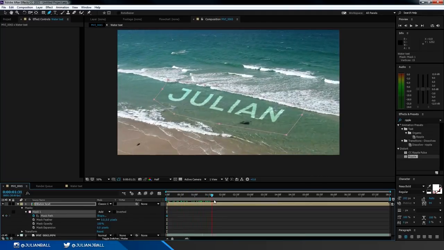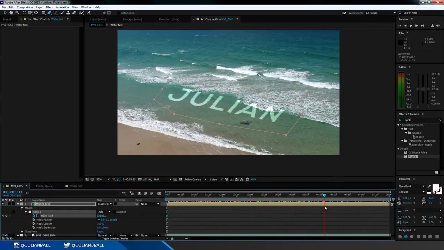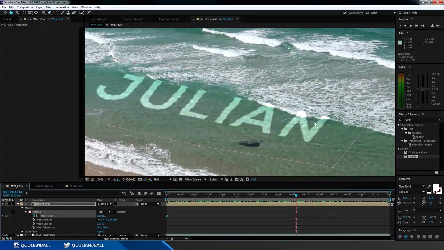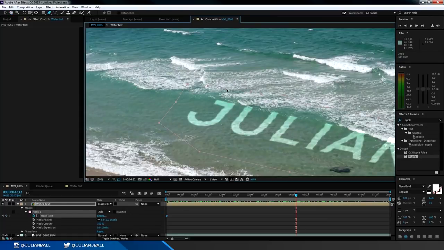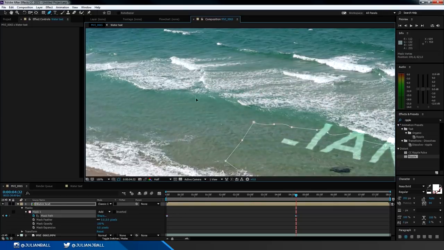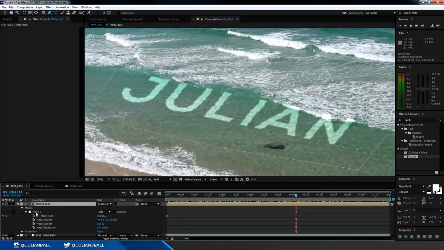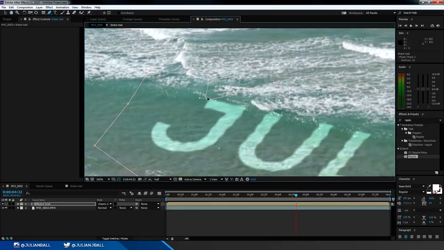So what I'll do now is scrub through my timeline to where the text starts to get overlapped by this water. So maybe around here, maybe a bit further back, something like that. And then what I can do is get the anchor points of my path. Another really common thing that I used to get all the time is when you accidentally move this whole mask and you don't know how to move just one anchor point. Just make sure you clicked on the full layer. If you click on the actual mask inside the options, you'll move the entire thing. But if you click off that and just click on the layer, then you can click and drag the individual anchor points. Super easy fix, but a lot of people have that problem.